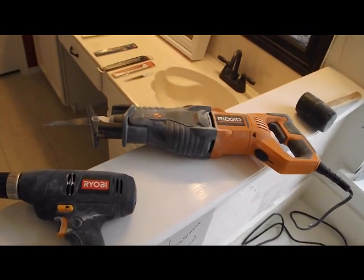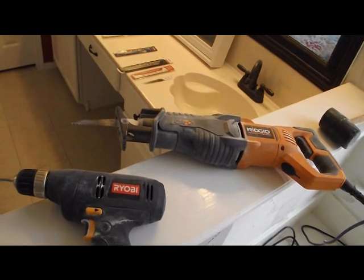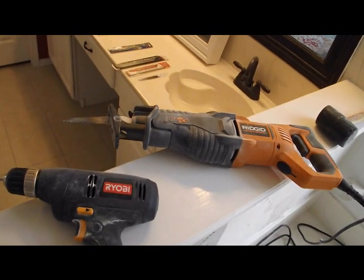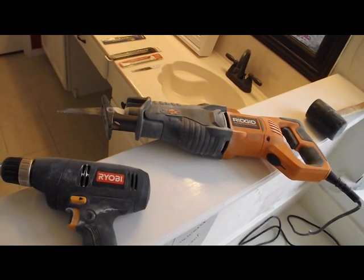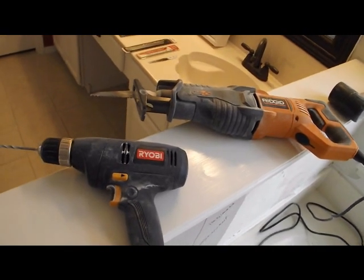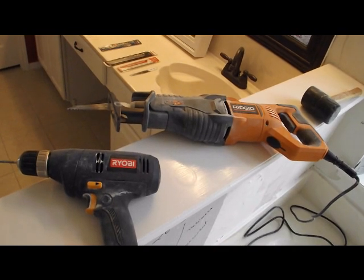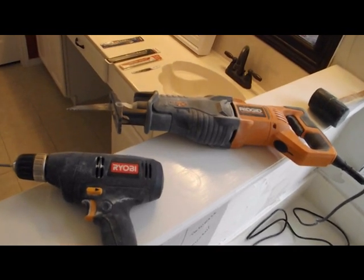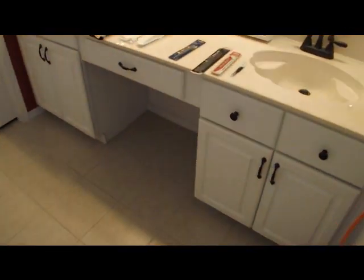And then to make it a little easier on yourself, not having to do as much chipping, though you're still gonna have to do some chipping, there's the Sawzall or reciprocating saw right here. And what I found is that it's very important to select the right kind of blade for your reciprocating saw. Because the first one you go for without knowing what's right, you're probably going to wind up getting the one that's wrong. I haven't tried it just yet, but I'm hoping it's going to work better than what I have been using.